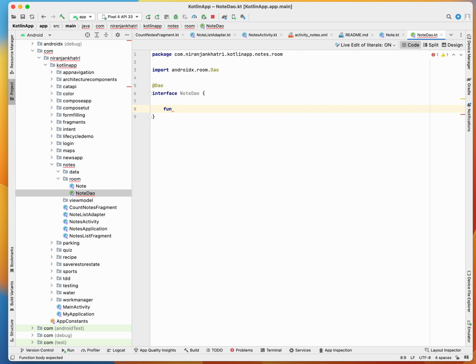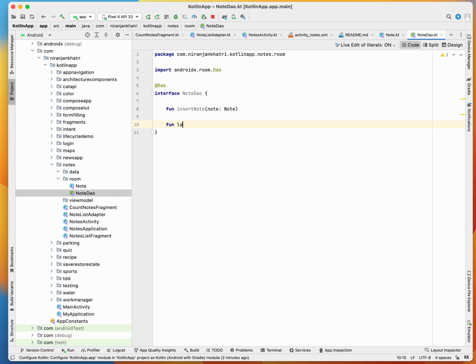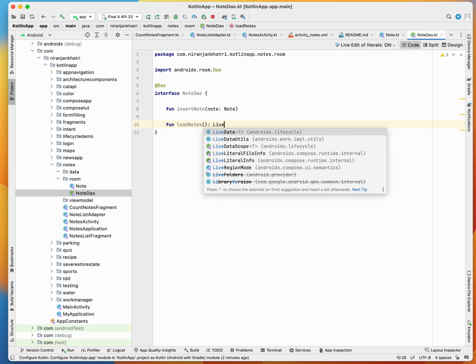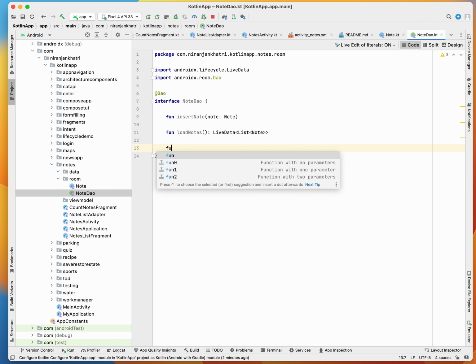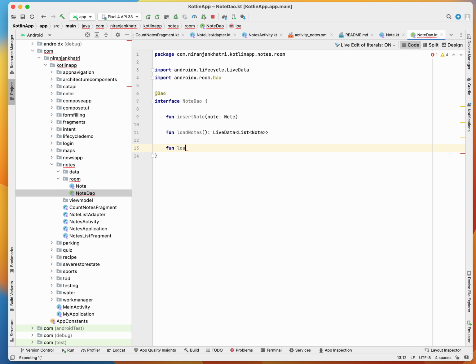So our CRUD operations, that is create, read, update, and delete, that we are going to use are insert note, and we're going to load notes, which will be returning LiveData. LiveData is a data stream. If you do not have any knowledge about Android architecture components like ViewModel and LiveData, then you can follow my previous lecture videos, guys.